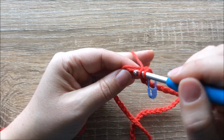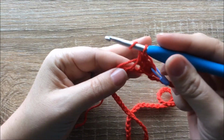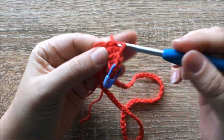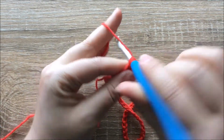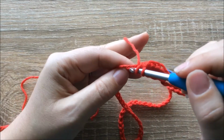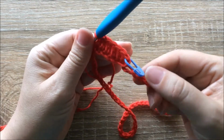So I'm going to be continuing to do half double crochets all the way around my foundation chain until I reach the end. What I recommend you do here is pause the video, continue to do your half double crochets into every stitch, and I will see you when you get closer to the end of this round.